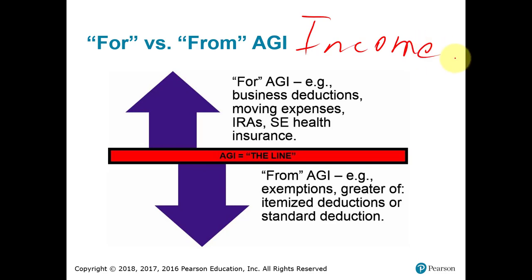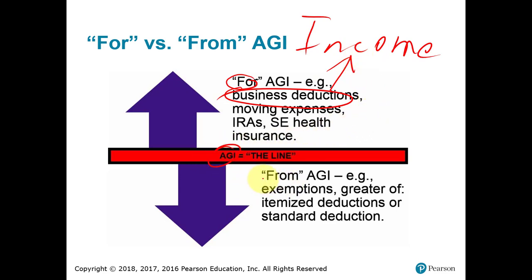Now we're going to subtract out deductions. Keeping in mind, business deductions were already subtracted out in those Schedule C or E to get to this figure up here. Now deductions subtracted out next are called deductions for AGI, to get to AGI. So we'll go through some of these here. We've already seen the business ones, yeah, already subtracted out from the income. And then we're going to get AGI.